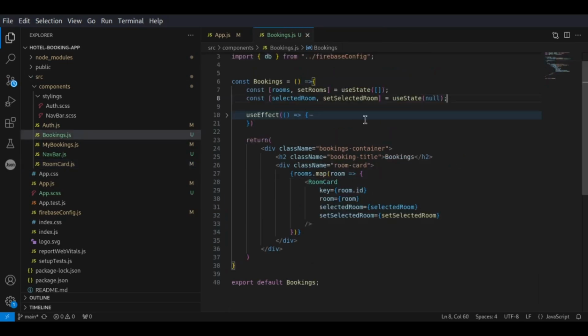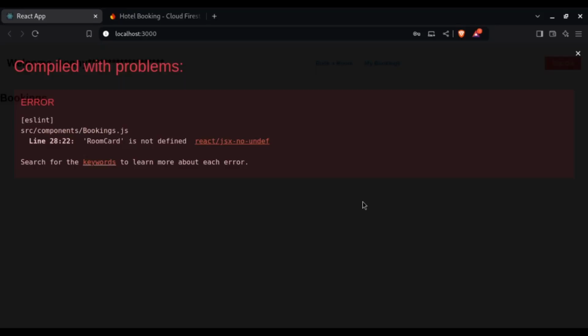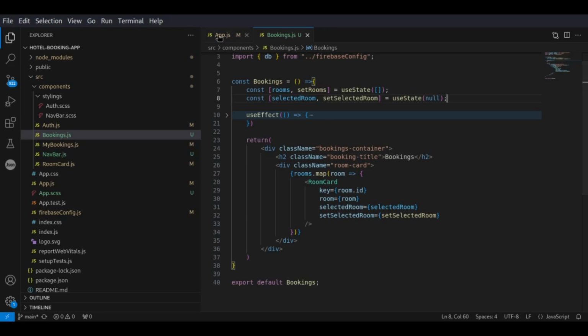And then I'll style it later on, and I'll just show you the styling. Obviously now I just need to make sure that booking has the correct room card.